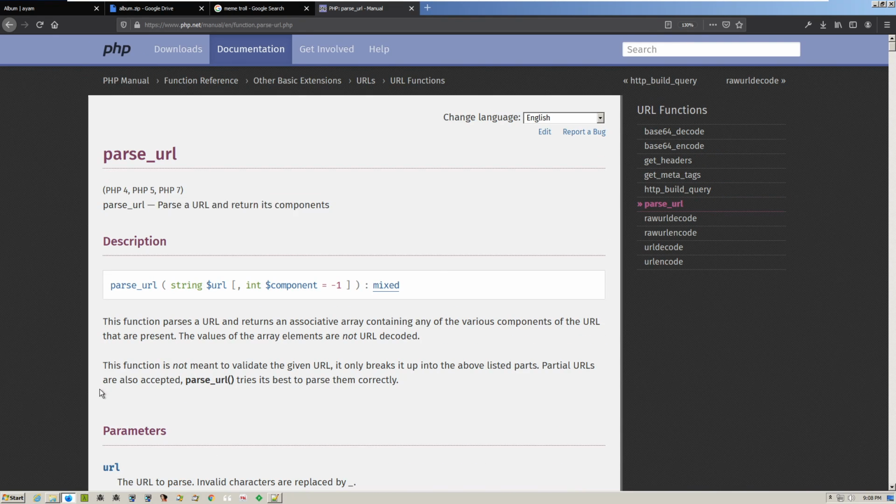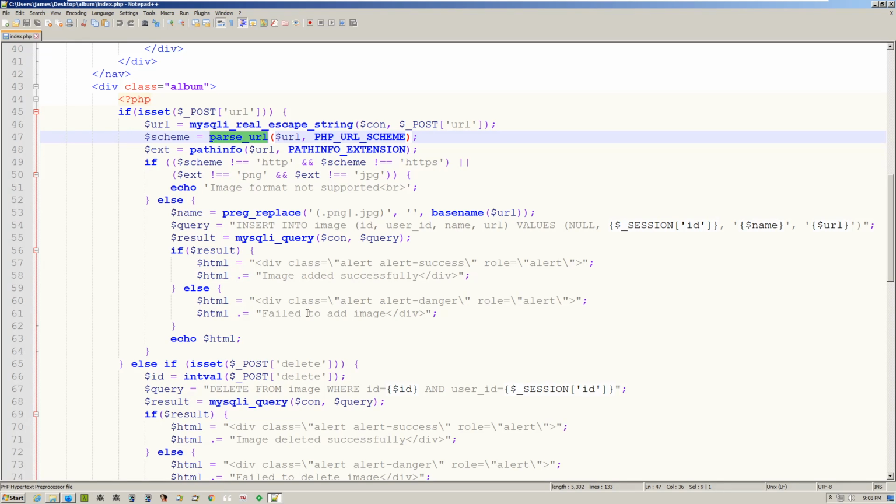So this function parse_url returns an associative array containing various components. We just get the scheme, like HTTP or HTTPS, so it only receives external URLs, I guess. It also checks for its extension, which they get from the path info, so they get the extension, PNG and JPEG.